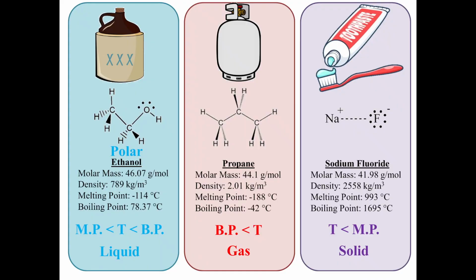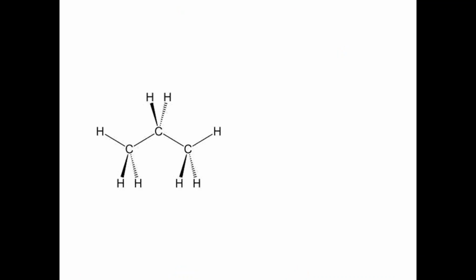So we've determined that ethanol is a polar molecule, but what about the other two? Let's take a look at propane, because it's like the smelly kid no one wants to be around. Well, not today, my friend. We're going to figure out why propane is so gassy. So we can do the same thing we did last time, and we can determine which element is the most electronegative again. It should be a lot easier since we only have two. We have hydrogen and carbon.